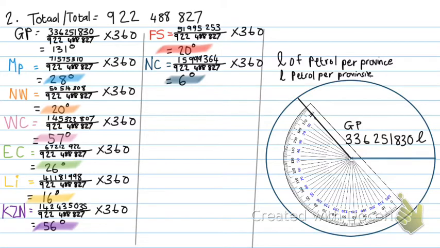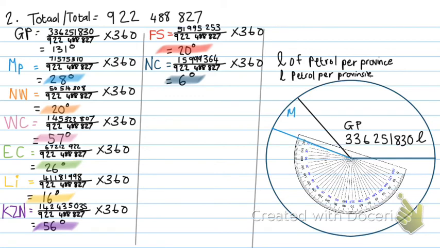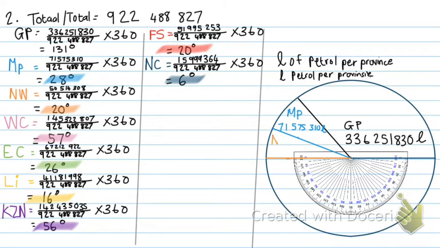Then for the next one, it's 28 degrees for Mpumalanga, the blue one. So I take a blue pen and I do Mpumalanga, 28 degrees. Then I put the protractor on the new line. Okay, Mpumalanga and the litres of Mpumalanga. Then Northwest is 20 degrees. So I make a mark at 20 degrees and draw a line. Then I move my protractor again to the new line. And I write in Northwest so many degrees.